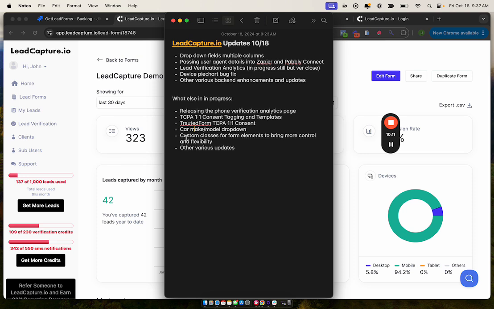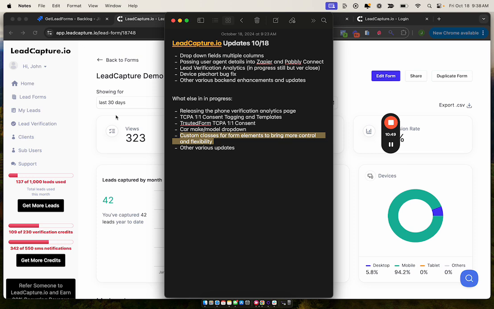And then beyond that, another really key thing that we're working on, and I'm super excited about, is the ability to add custom classes to fields. So what this will do is it will allow for even more flexibility. For example, you'll be able to add a custom class to a button or a headline or the lead capture form body, like the entire block that all of the information appears in. So you could have a class, and then within that class, you can define custom CSS and JavaScript, which will basically allow you to do a whole ton of styling outside of the system.